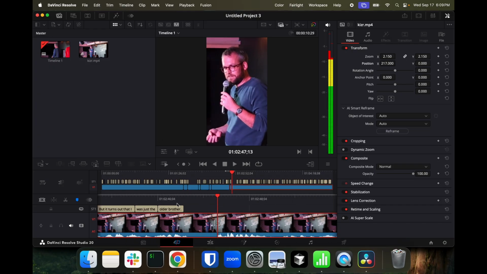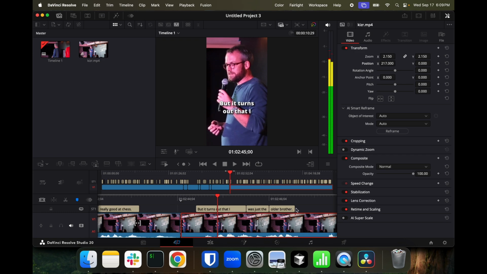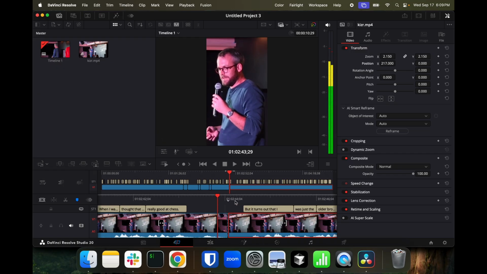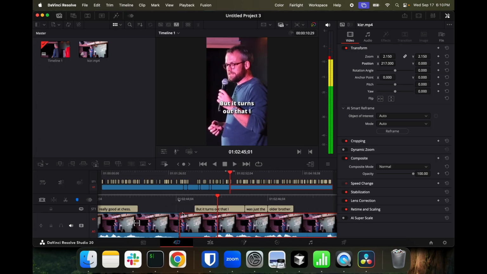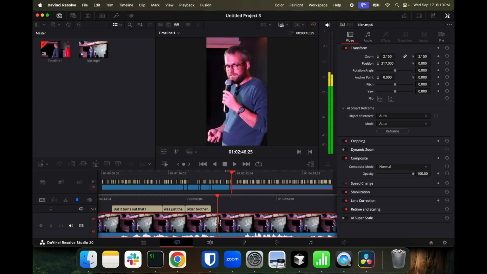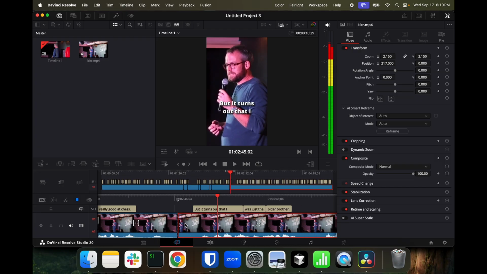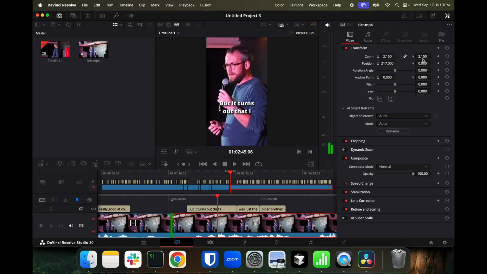Actually, we're just going to do the zoom the whole thing. So we set that keyframe at the beginning for 215, position X 217. So we do get a little bit of a jump there. That'll give some visual interest. We're going to come to the end of it, and we're going to do another keyframe for this.